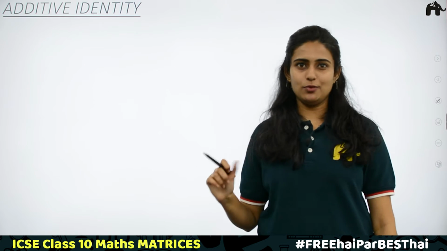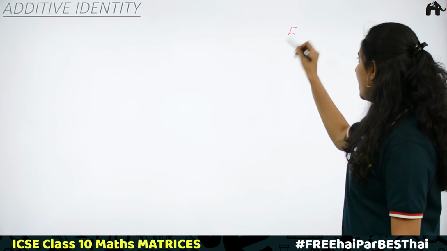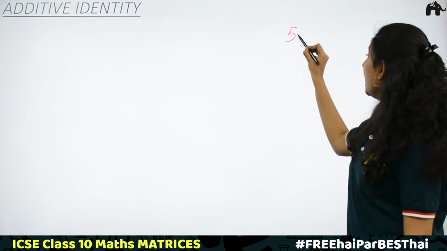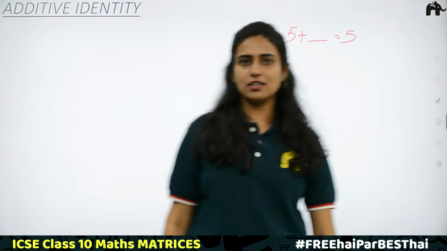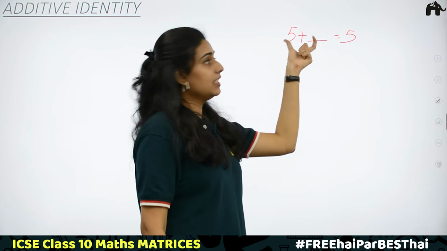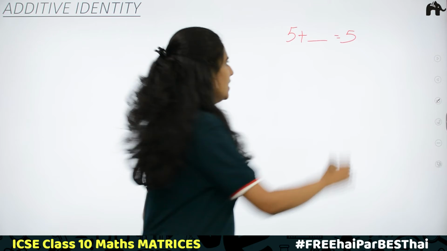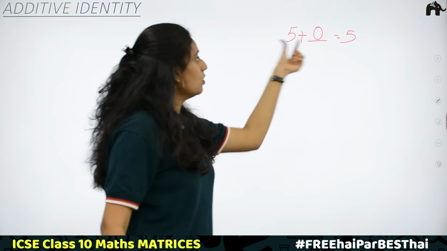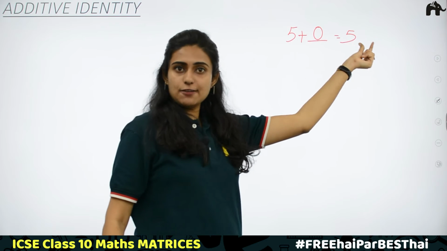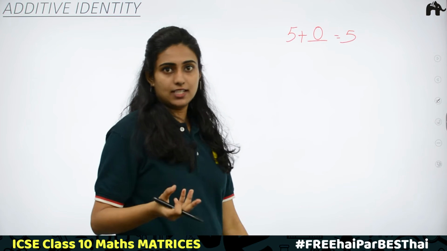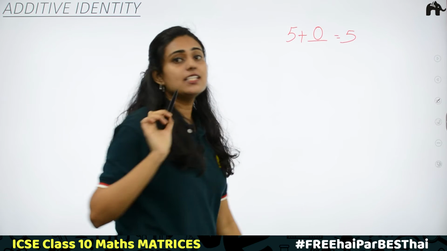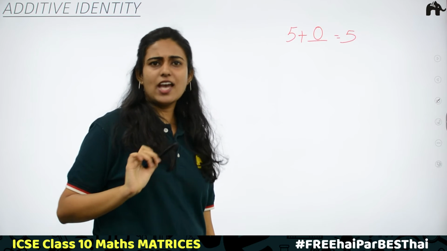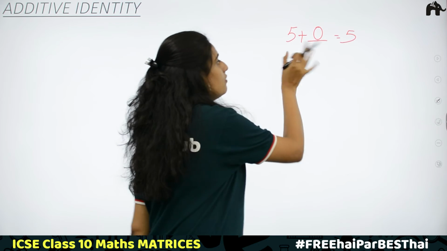Okay? Additive identity. This word you are all familiar with. When you take a number 5 and add a number to it, it should give us the answer 5. What is the number? Adding what number can give us 5 here? 0, correct. Adding 0 to 5 can only give us 5. 3 plus 0 is 3. 1 plus 0 is 1. In that case, 0 is the additive identity. Yes, we have studied additive identity. This is a case of real numbers.